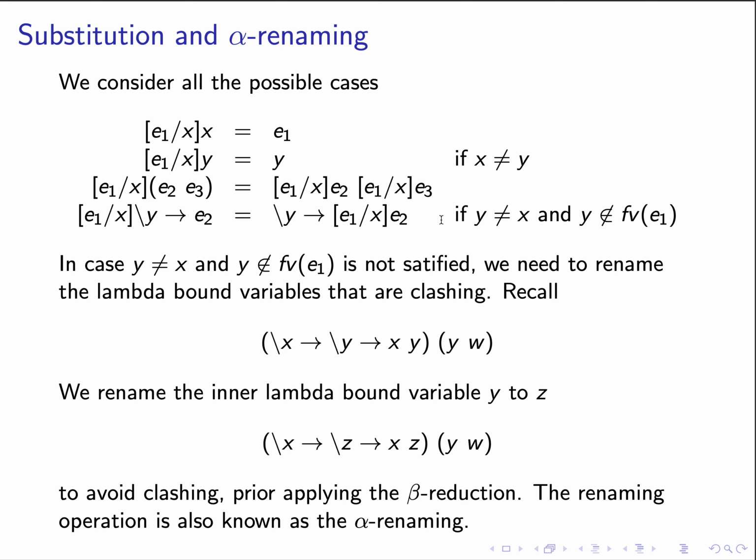And to avoid that and make sure that this won't be the case, we have to enforce our substitution rule. If we enforce the substitution with these additional checks, this will get stuck, we can't apply the substitution at all. So one way to make it reducible is to rename, for example, this lambda bound variable y into z. You have to consistently replace its use in the body with the new name. So this process is called alpha renaming. So typically, one strategy is that we try to apply beta reductions. Before we apply beta reduction, we observe whether there's any need to apply the alpha renaming.